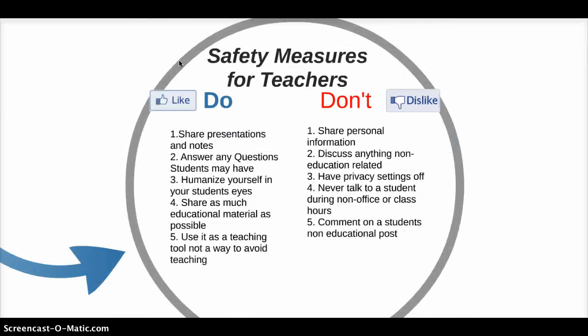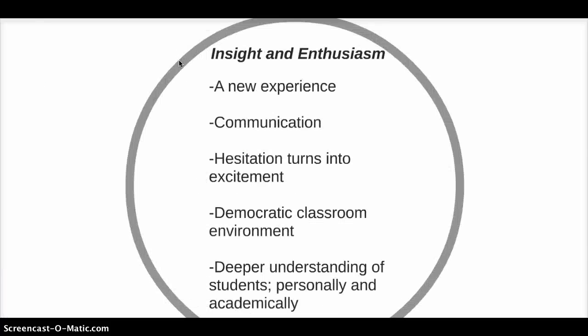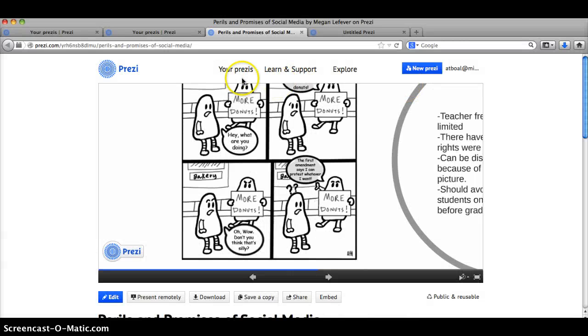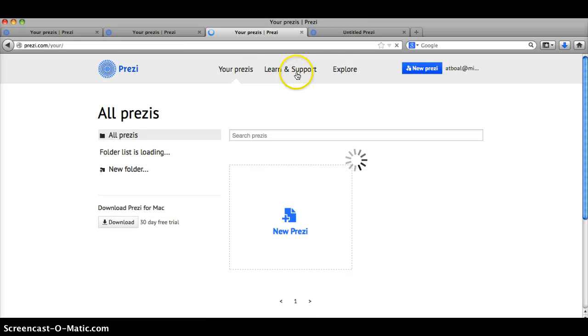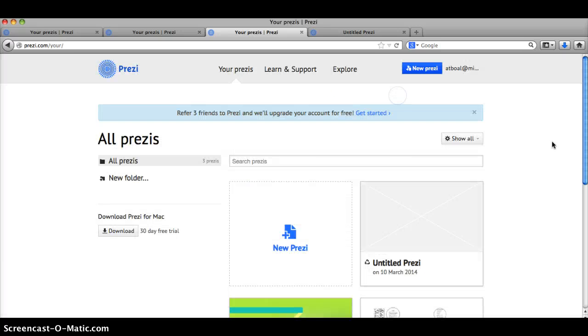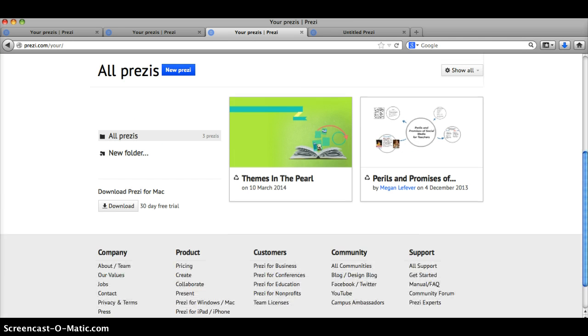It moves on and so forth. So you can add two different columns and everything like that. And then once you're done, you can just escape out of it and go back to your Prezis.